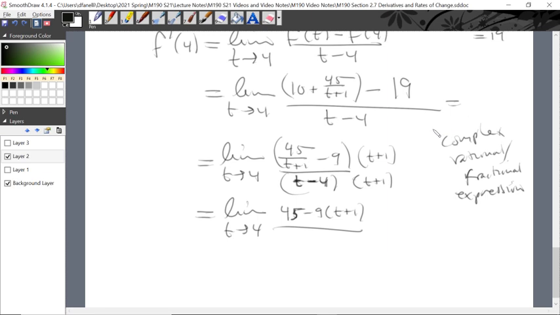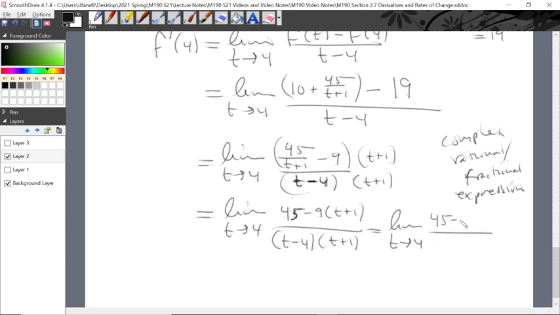We are now no longer dealing with complex rationals. We're dealing with a rational, but it's no longer complex. What we're dealing with here is a polynomial over polynomial, and it's still going to be 0 over 0. And recall that in order to remove the discontinuity from a rational expression, we actually want it to remain factored. So I'm not going to distribute in the denominator. Look what happens in the numerator now.